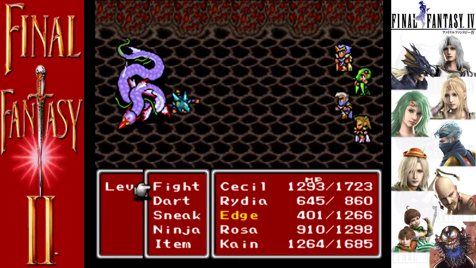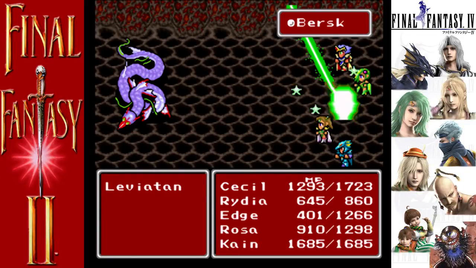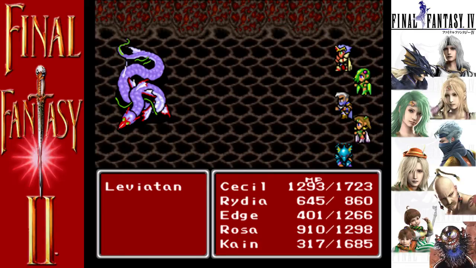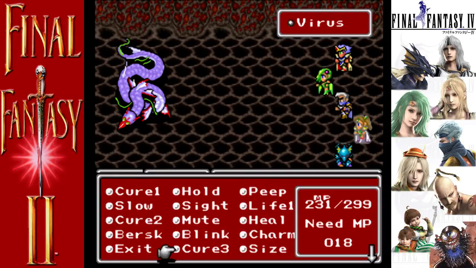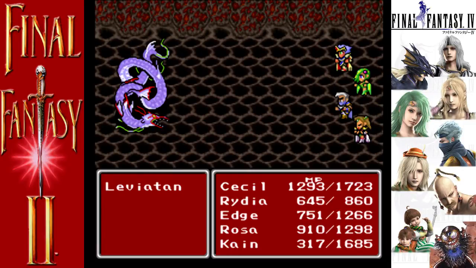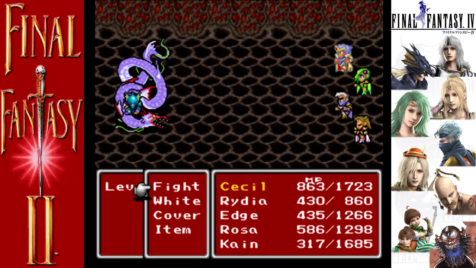I'm not berserking Cecil this time, because there will be times when I'm actually going to want him to cure somebody that is above and beyond what Rosa can do. For example, if he big waves, and I don't actually... Holy cow! But yeah, if he big waves, then the Edge would have actually died there. So that gets him out of the one-shot kill zone. And yeah, that's just a huge increase on damage that Edge is doing now that he's Berserk. Okay, so Edge might not have died there, but still worth it to avoid the risk.